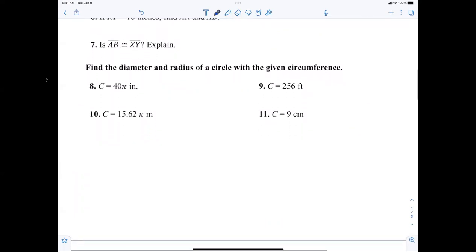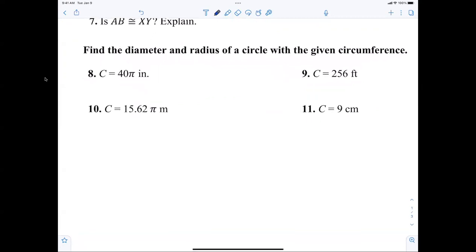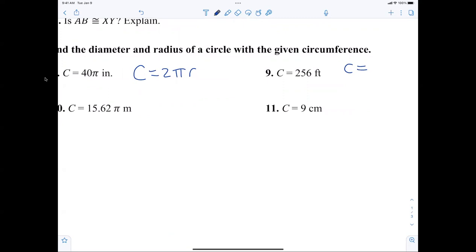Again, I'm confident you guys know the formula for circumference of a circle. What's the formula? Yeah, 2 pi r. Now, if you want, you can also say the circumference is what? What's the other formula? Somebody help him. Pi d, right, because 2 times the radius is the diameter. So a lot of times you will see it mentioned as pi times the diameter. But for whatever reason, this is pretty standard, 2 pi r.